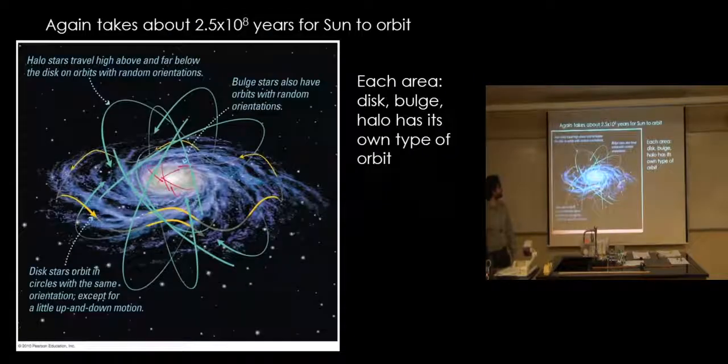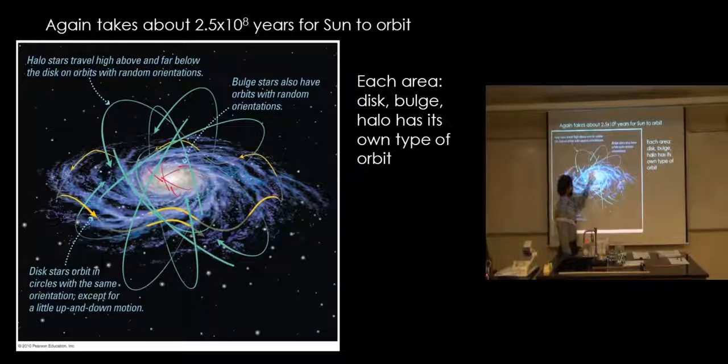Every galaxy. Okay. So each of these areas, disk, bulge, halo, they have their own types of orbits. These are a little bit exaggerated. But you don't need to know anything new to understand them, aside from the fact that the rates are a little bit off, which is the dark matter problem. If you're a globular cluster and you're way above the halo, you basically execute this highly inclined, probably pretty elliptical orbit. So the entire billion mass of stars in the giant cluster is actually orbiting around the center.